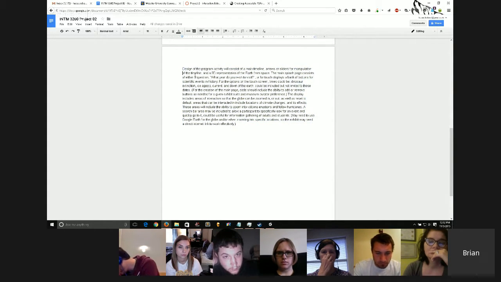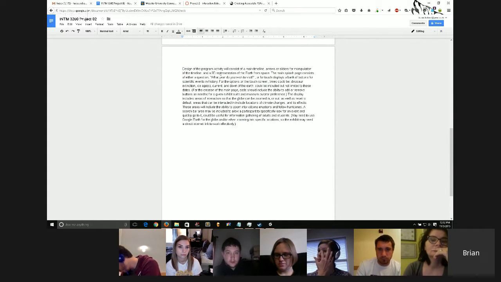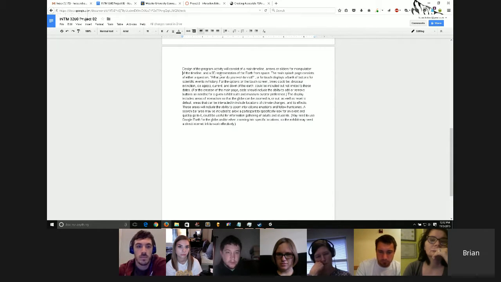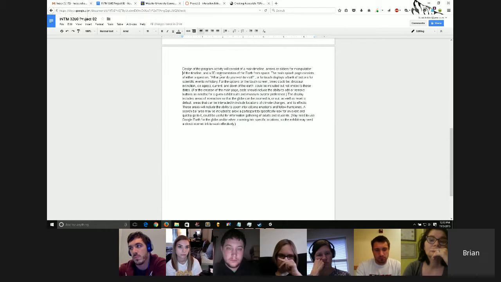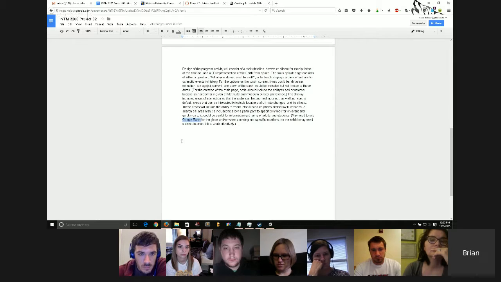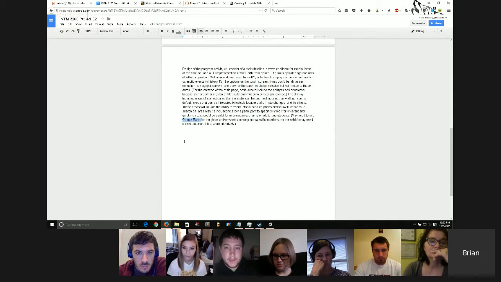Have a timeline and 3D representation, and then I go, wait a minute, if it's going to be an app or some sort of display format, then you wouldn't necessarily have an entire engine built to create the globe. So what's currently out there? Well, Google Earth, and that would also mean that the exhibit has to be plugged into the internet. But then again, it's the museum, and most likely it's already in this sort of digital format that's being used nowadays, so not unheard of to be connected.